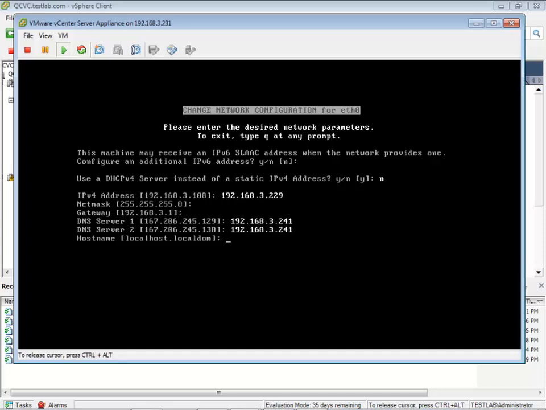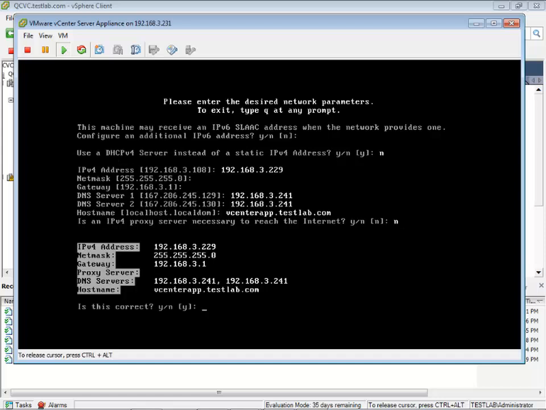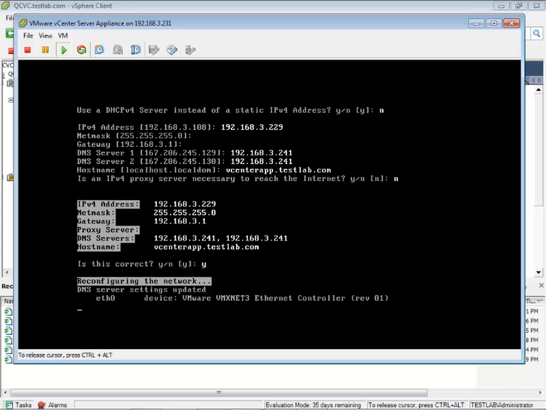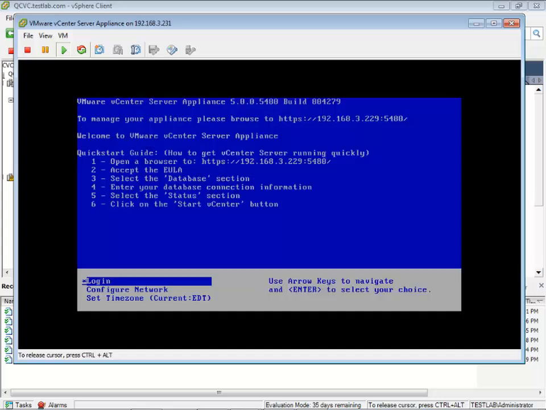As for the host name, we're going to give it a rather simple name, vCenter Appliance, and this is part of the test lab domain. No need for a proxy server. This seems to be correct. We say yes, and let the process reset itself.